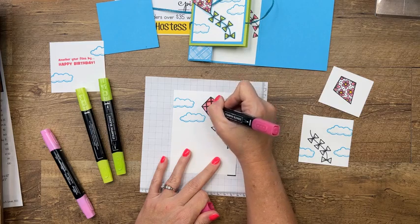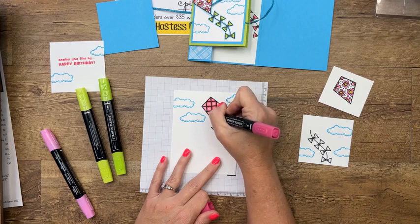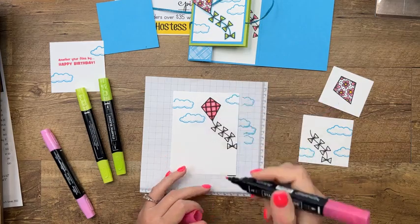I don't know. All right, so I am just going to go with the dark. I'm just kind of going around the edge of each of the little sections just to add a little bit of dimension here.